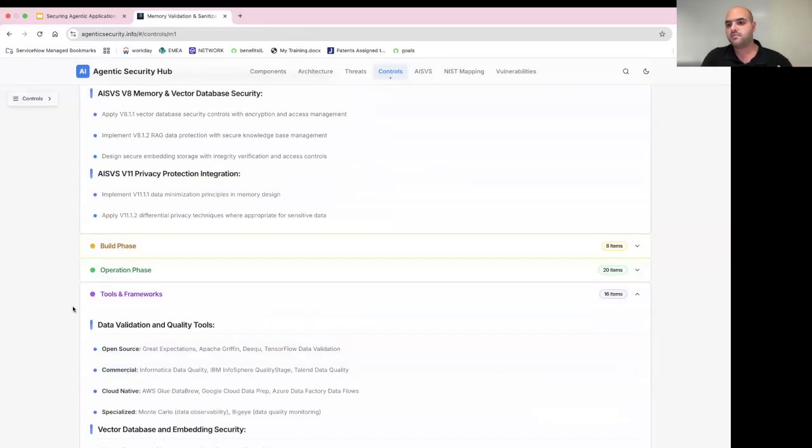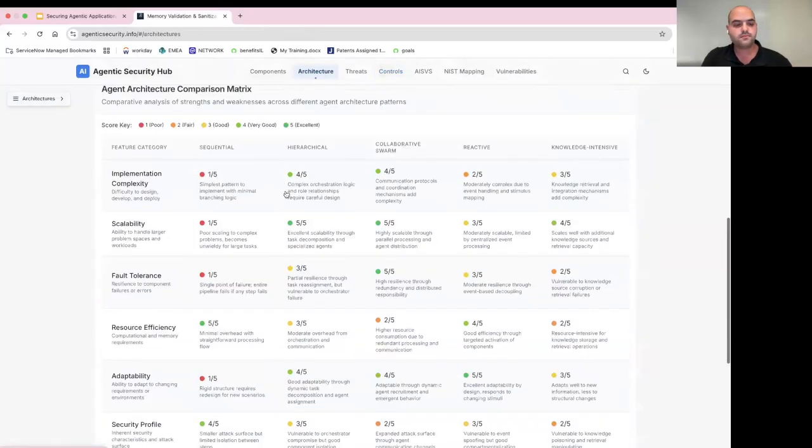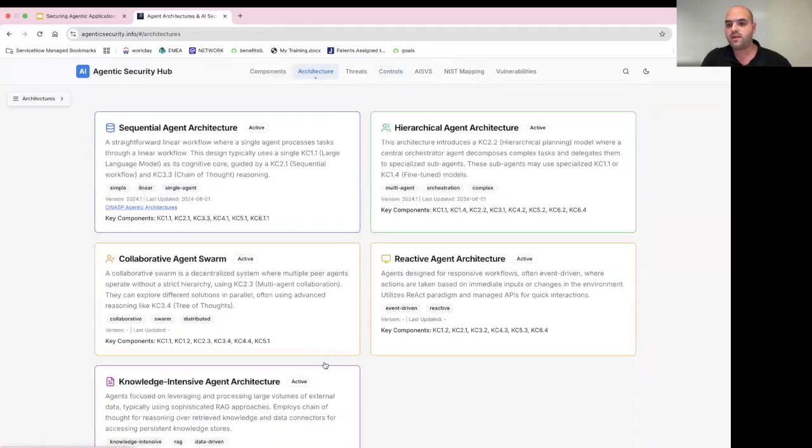So let's pivot right now to the architectures. Over here, we have all the architectures that the guide is currently focused on. Obviously, if there are more common architectures, we will add them over here and in new versions of the Securing Agentic Application Guide.